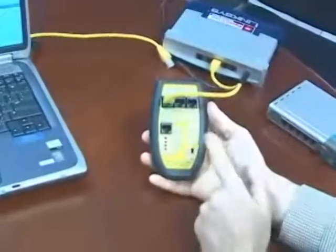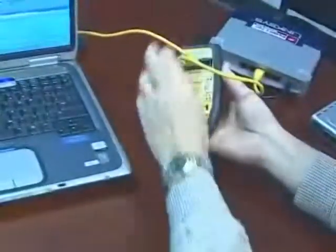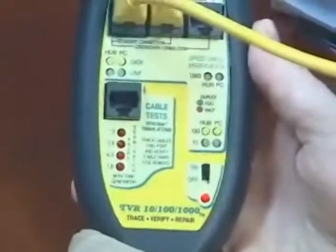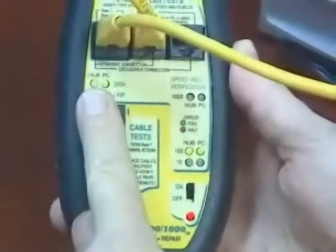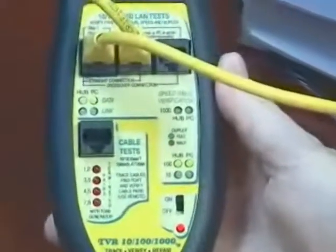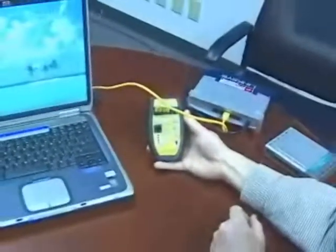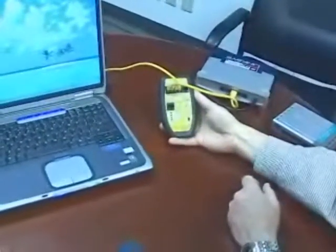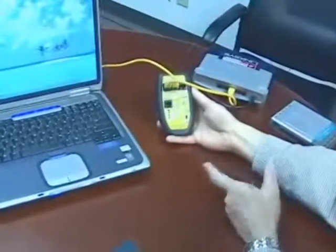Now watch this. I'm going to connect this gigabit Linksys switch into my notebook, which we know is only capable of 100 megabit. I'm going to use the center socket for a straight-through connection; if I use the right socket, I'd be creating a crossover connection. And now the TBR-1000 tells you what the final negotiated speed is in this link. It says that one of the devices is configured as a hub, the other is a PC — which is what you would expect — and they negotiated to 100 megabit full duplex. This is extremely powerful, because you can test this device and that device, but unless you can go inline, you really don't know what the devices ended up negotiating for speed and duplex. The TBR-1000 makes it very clear. By the way, the real-world certifier is capable of doing these same exact tests, except it uses its LCD display to give you the information instead of these simple LEDs.